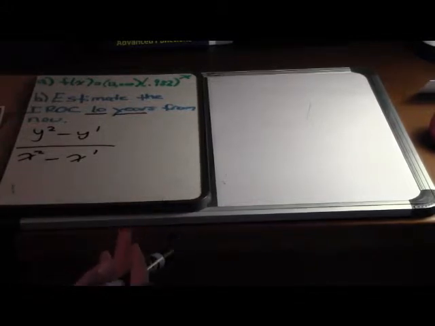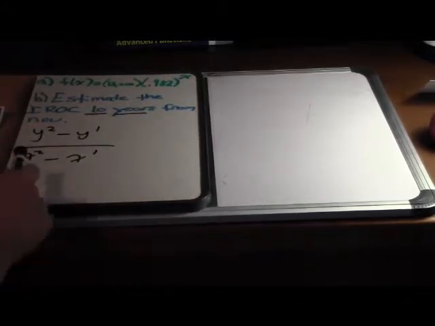Now, to find the rate of change means that you need to find the slope. To find the slope of a line at a certain point, you need to use the equation y2 minus y1 over x2 minus x1. Now in this certain question, if we plug 10 into our x value, we'll be given one x value and one y value. Now as you can see, to find the IROC, you need two y values and two x values.